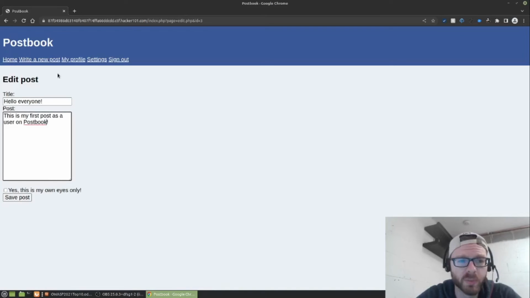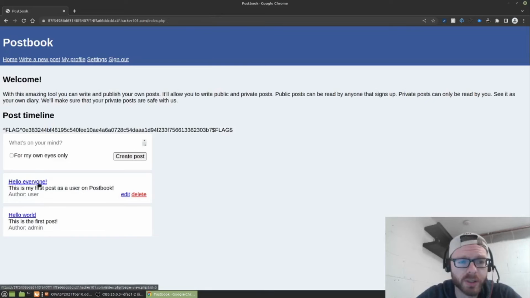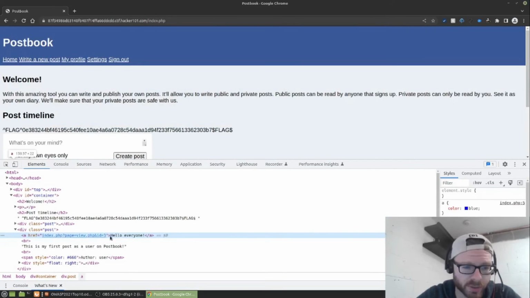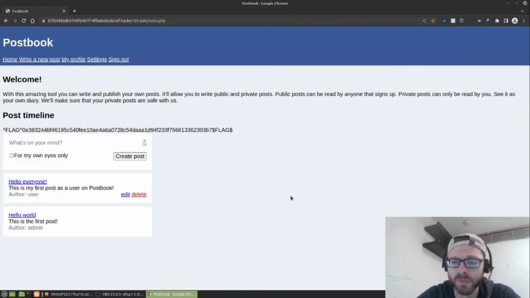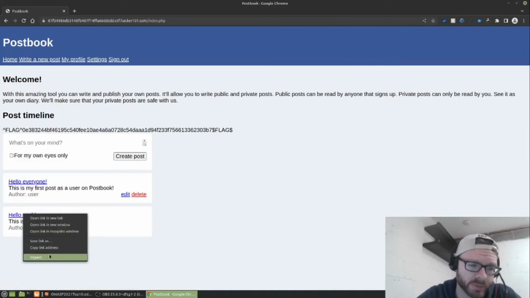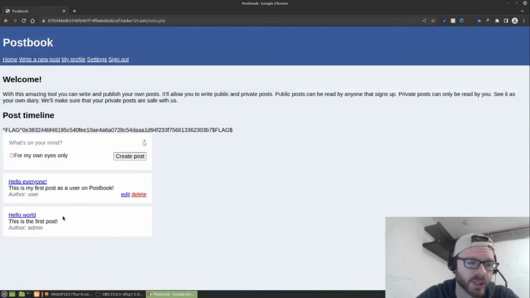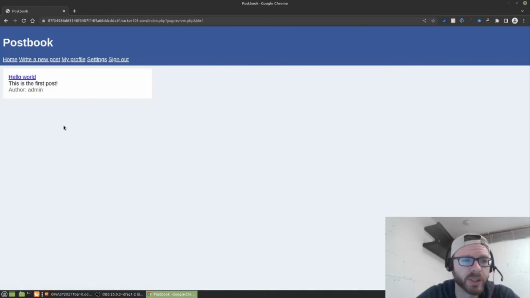However, if we go back to the home page, we can see by hovering over this that on the very, very bottom of the screen, we get an ID equals 3, which is the URL. If we right click and inspect, we should hopefully get the same thing as well. So we can see here, ID equals 3. And that is the identifier of the post that's specific to this user. Now if we also do the same for the admin one, right click and inspect, we can see that it's an ID of 1. Now by default, we don't get the option to edit and delete the admin post. So if we click on it, what we get is the ability to see the post, and that's about it.